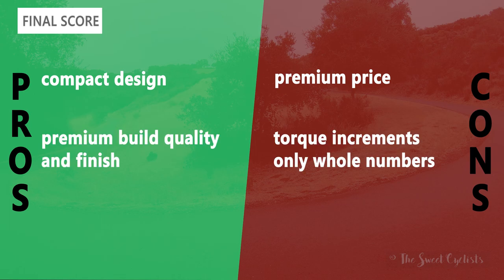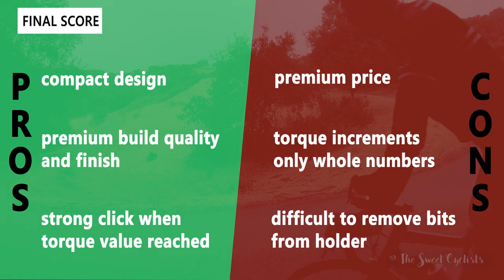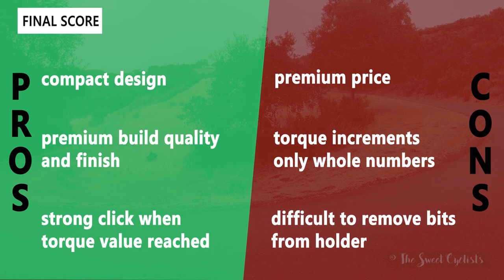Now let's go over the pros and cons for the Topeak Torq Stick. What we like about it is the compact design. It fits in your pocket, and with the attached tool bit holder, keeps everything together. Also, the premium build quality and finish is really nice to see. The semi-gloss black makes it look like a very high-end piece of equipment. Also, it has a very strong click when you reach the torque value, so it has very good feedback, and you won't over-torque any bolts when you're working on things.